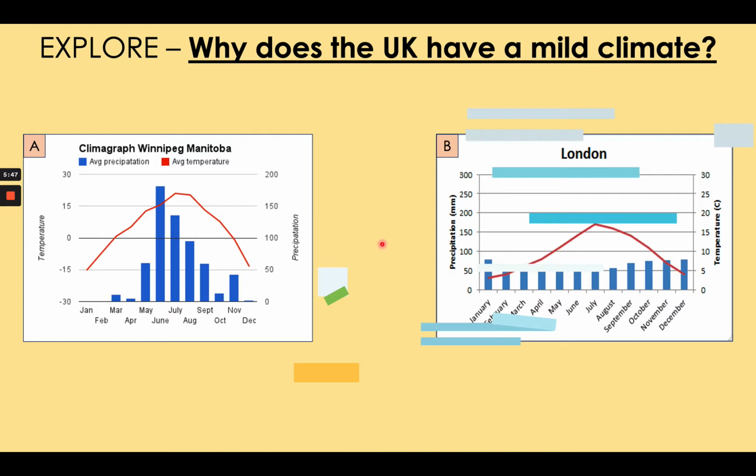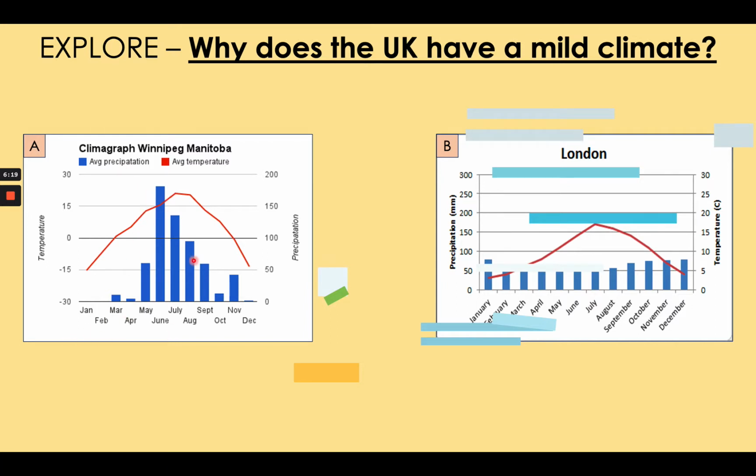Look carefully. Look at the temperature range in Manitoba. It goes down to -15 or even colder in winter and up to more than 20 in the summer. By contrast, London goes barely below -5 in the winter and it averages less than 20 in the summer as well. So the temperature range in London is much smaller than the temperature range in Manitoba, the difference between highest and lowest temperature. Not only that, the difference in rainfall is much smaller in London compared to Manitoba.